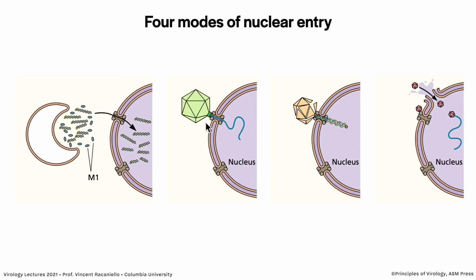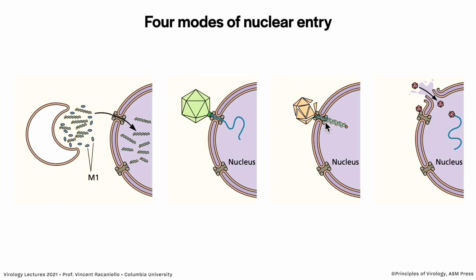Nothing fancy. But next we have herpes virus here. And we didn't talk about this much. We did say last time there's a portal at one of the fivefold axes of symmetry, right? And it turns out that the particle docks onto the nuclear pore with the portal right on it. And then the DNA comes out through the portal into the cytosol, into the nucleoplasm. So that's one of the functions of the portal.